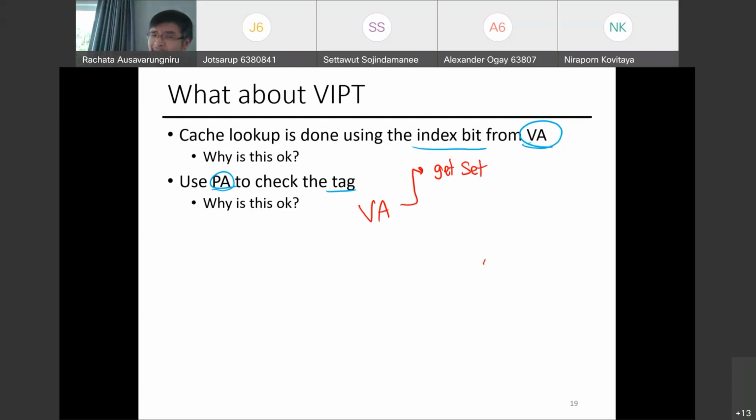And at the same time, can I use the virtual address to check the TLB? Can I do these two things in parallel? Because I have the information, so I can do it. So once you have the set, then you compare the tag.